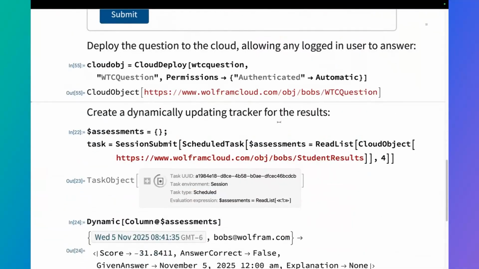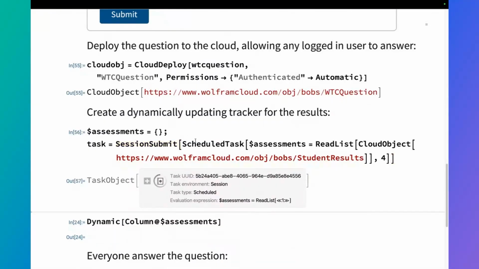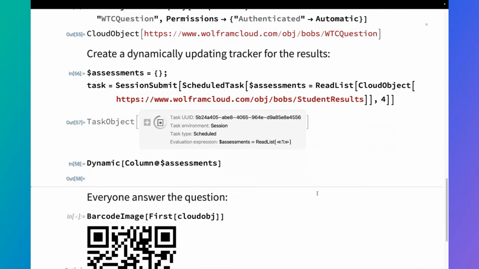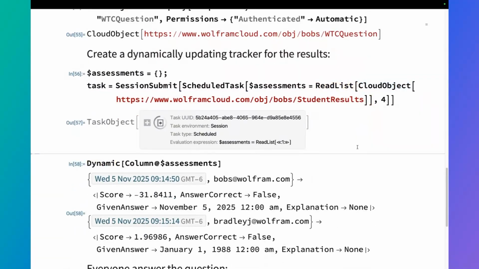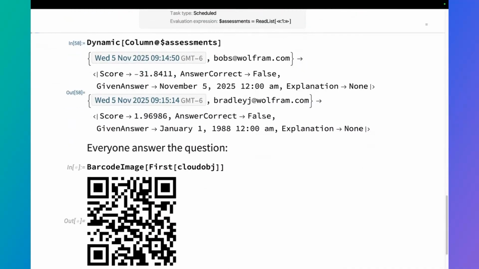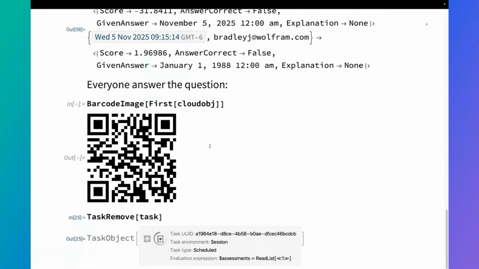All right, so now what I'm going to do is create a scheduled task that every 4 seconds is going to check what's been sent to the API. And you can see the first time that this task runs, it should bring in the result I just had. Is it? Okay, there it is. Took a little more than 4 seconds. Oh, look, and there's already a second result. Somehow somebody didn't even need the URL.